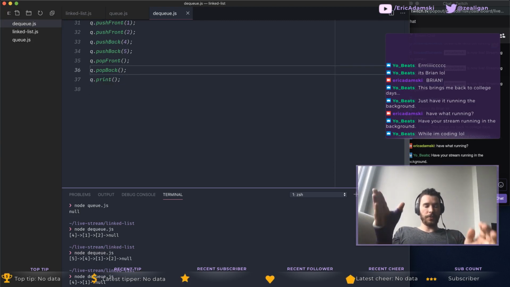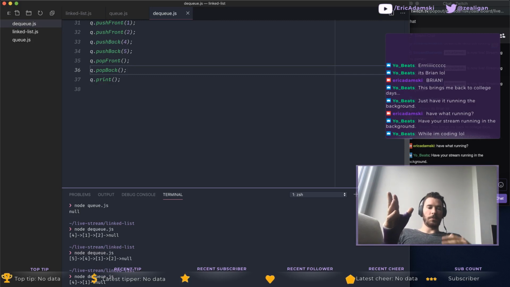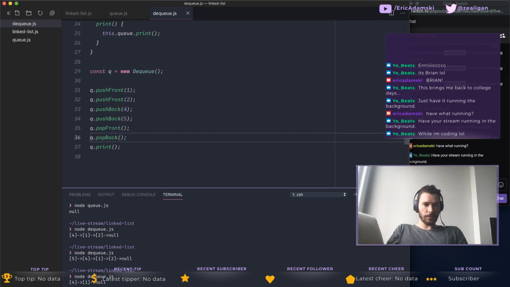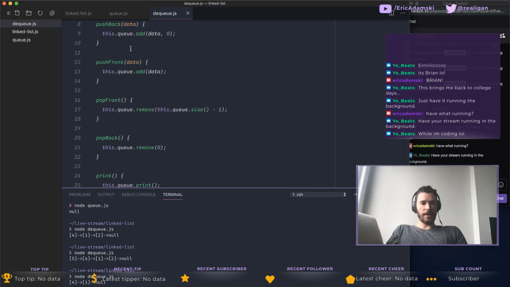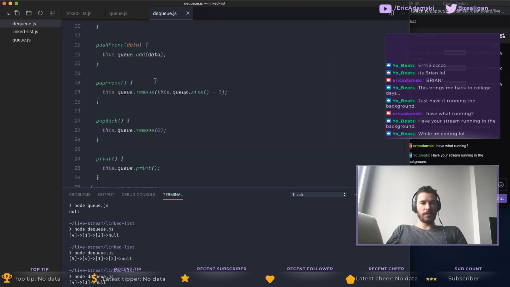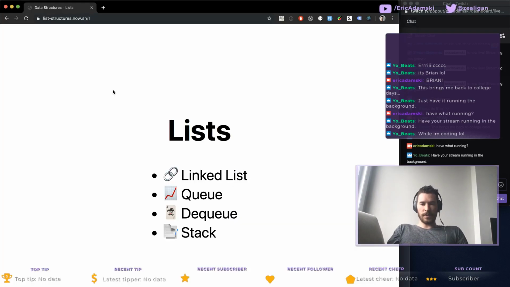So you can add and remove from both sides. You still can't go into the middle and remove any elements. You still can't walk that list with any sort of index or loop. You have to just always be adding and removing things. Deque. Super simple. Linked list, man. It's like the way to go. It can do anything for you. It's just a garbage data structure, but that's fine.